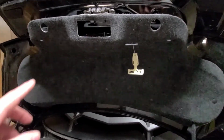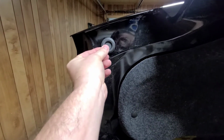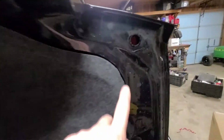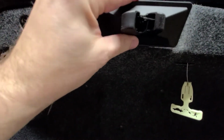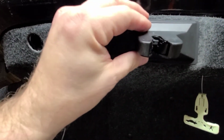I should have showed this, but you get these plugs. One here, you need to take that one out, and you can see right inside there's where one of the bolts go. There's another plug that's on this side. Just pop it out. This piece, let me put this back. This piece right here is kind of a pain. You gotta be real careful when you take it off because you can actually break it.